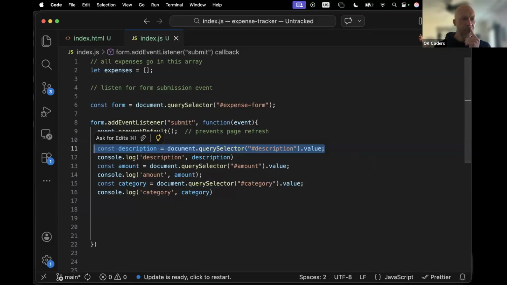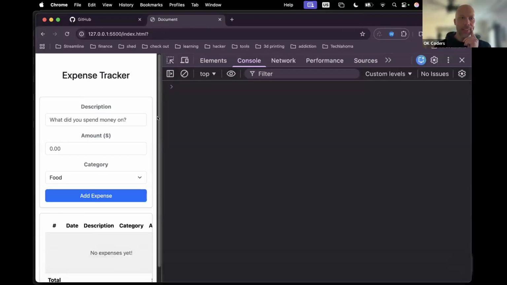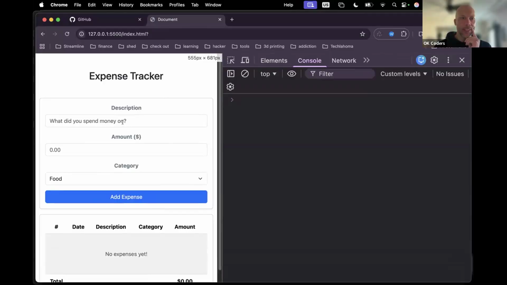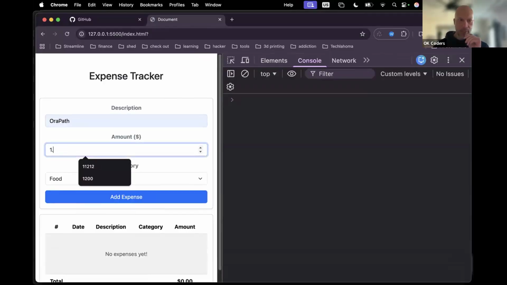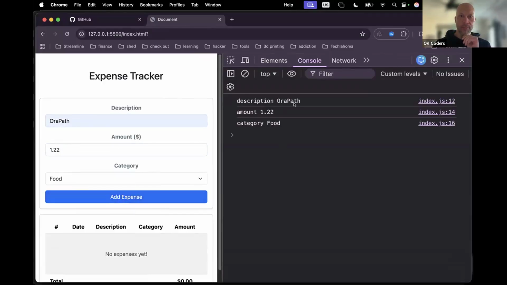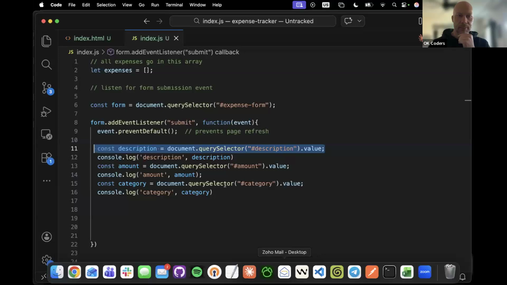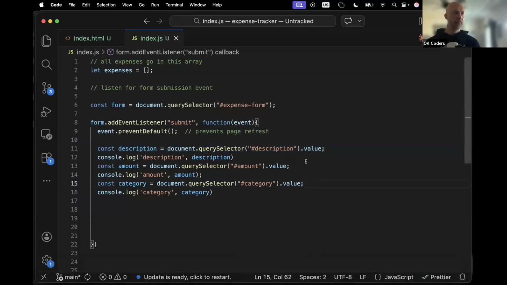Once you have the values in there, we should see the values. So there we go. We have description, amount 1.22, and then category food. So we're getting the actual values now that we need to put in our expenses.